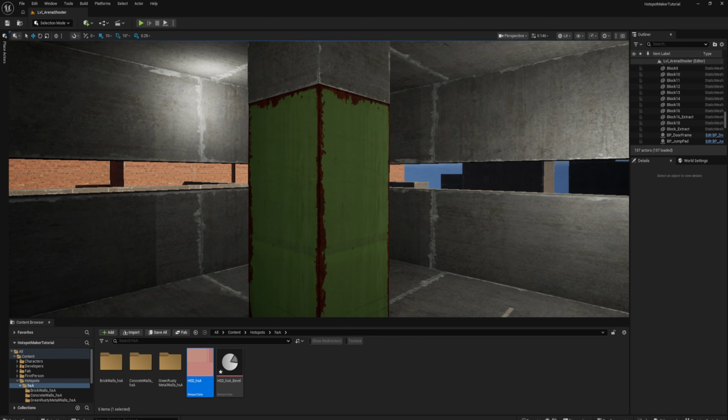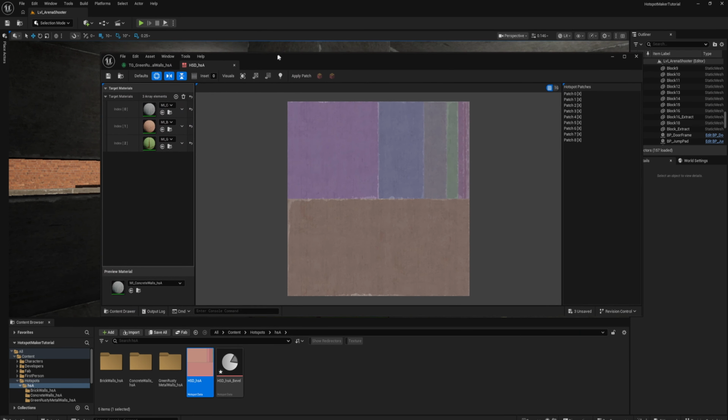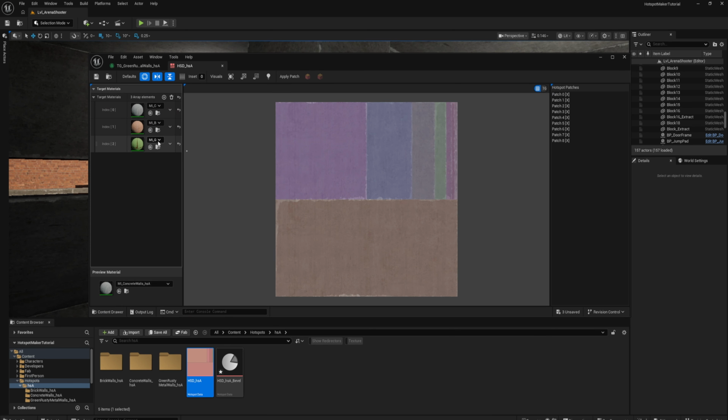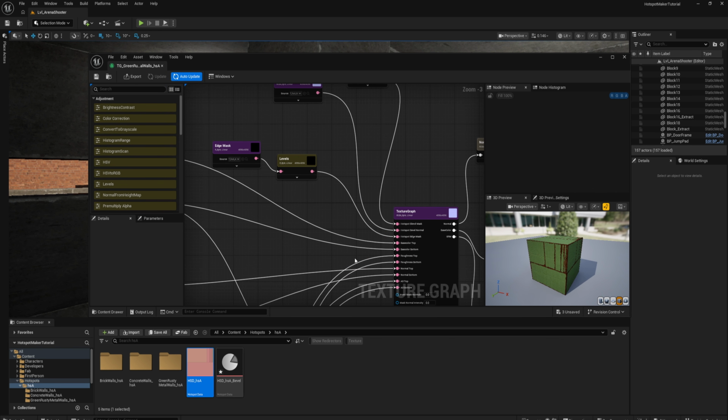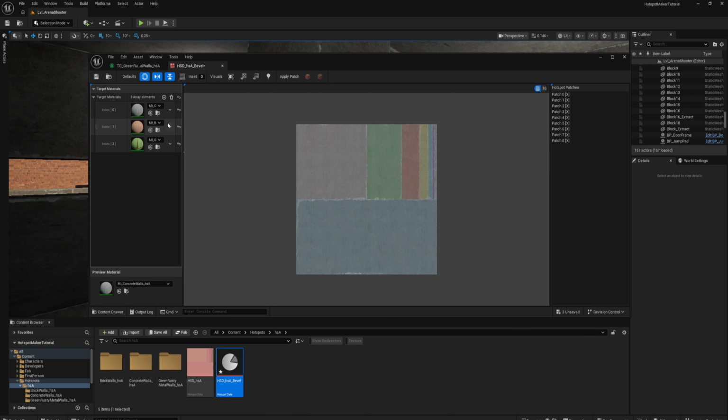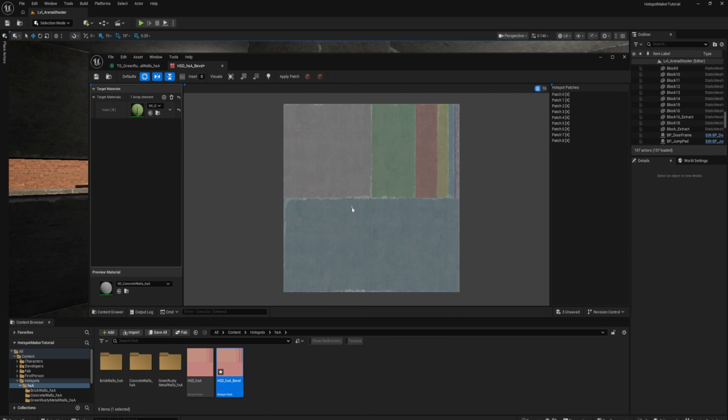So I'm going to open up our old one and then I'm going to get rid of the one that we just created. I'm going to delete that, save it. And then I'm going to open our new one, delete the ones we don't want. You could also just clear it out and just add the one that we made.